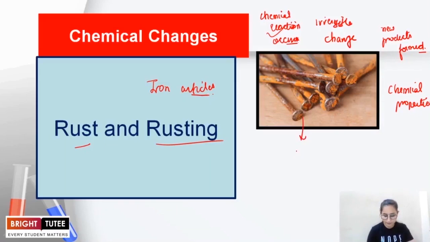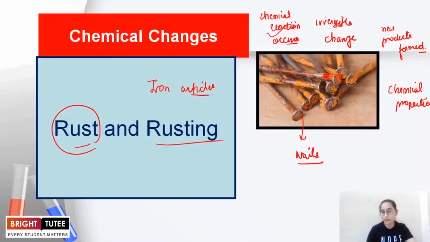So as you can see, there is a picture of nails in front of you, right? You use these nails, you fix them up in a wall and then you hang things on the nails, right? So what are you noticing? You must have seen this kind of powdery brown substance that covers the iron articles. What is this powdery brown substance? This powdery brown substance is the rust that I'm talking about. It is rust, right? If you call it in Hindi, it is jung. Jung lagna is what is rusting. So rusting is jung lagna. It majorly happens with iron articles.